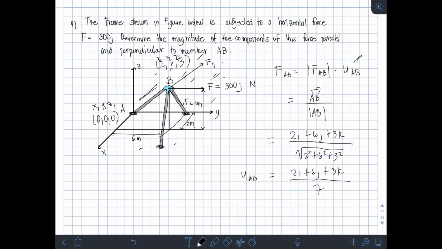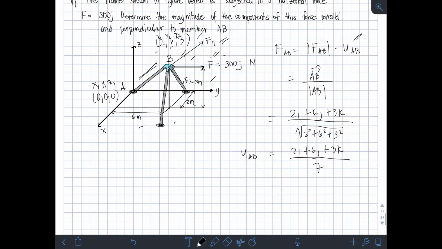Now, we can find the component of this force F, actually the orthogonal component of force F in the direction of AB, which is the parallel component required in the problem. Applying our formula, the magnitude of force F cosine theta is equal to the unit vector in the same direction as AB dot F. If you remember in my video about multiplication of vectors, when we drop the perpendicular there, this will be F cosine theta. This dimension is what's required in the problem, right?